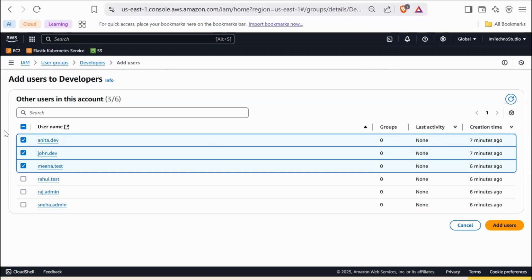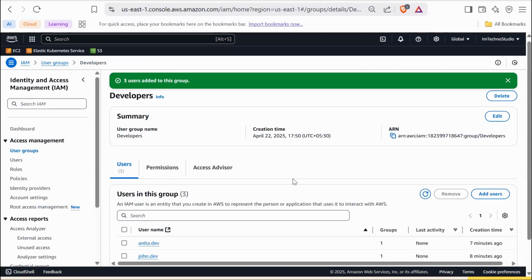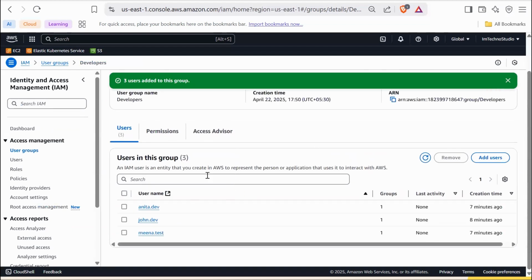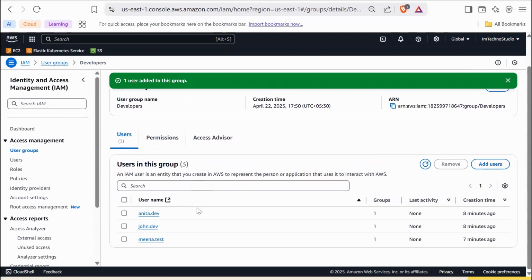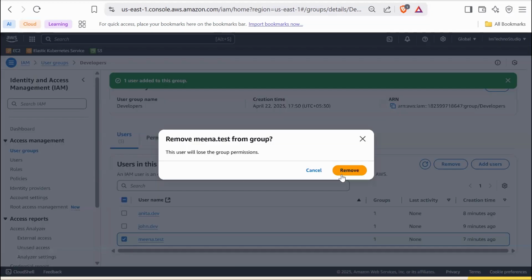I have added the link to that video in the description below. Now, once you have selected the users, click Add Users. These users now automatically inherit all the permissions associated with this IAM user group. If you mistakenly added a user, you can simply select that user, click on Remove, and confirm the action.